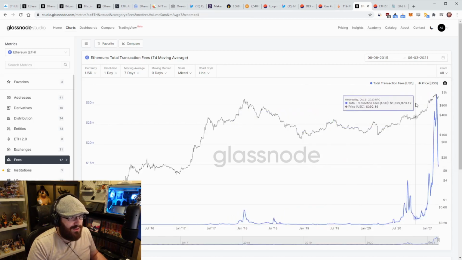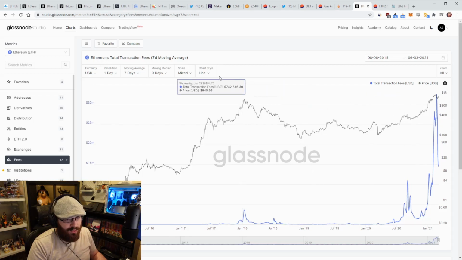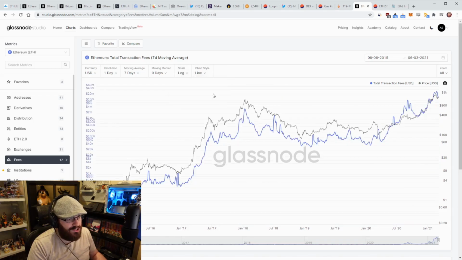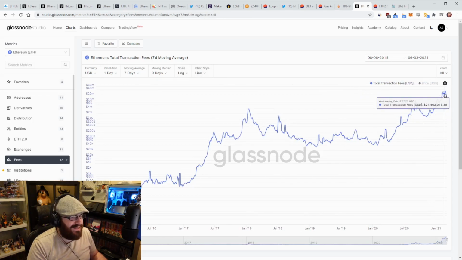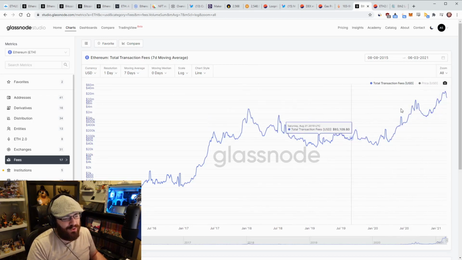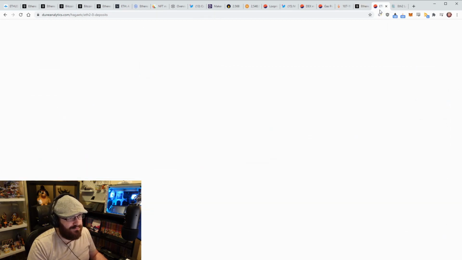I mean, this is, I think, a linear chart, so it looks a bit more pronounced. I wonder if I can actually change it to a log chart. Actually, I can, yeah, and I get rid of the price here as well. Yeah, it doesn't look as pronounced if you look at it in log, because it's still up a lot and we're still near all-time highs. And I do expect the fees to go back up again when the market heats up again. So yeah, interesting thing to keep an eye on here.